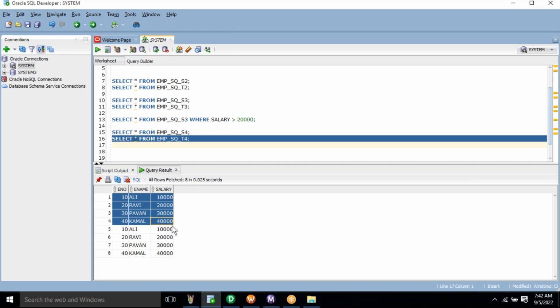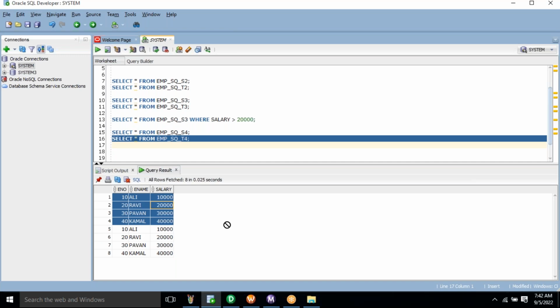After loading 4 records, it should update the salary for those records in the target table where salary is less than or equal to 20,000. Now tell me, for which records will it add 100 to their current salary? Out of 4 records, how many records will get 100 added to their current salary? 2 records.